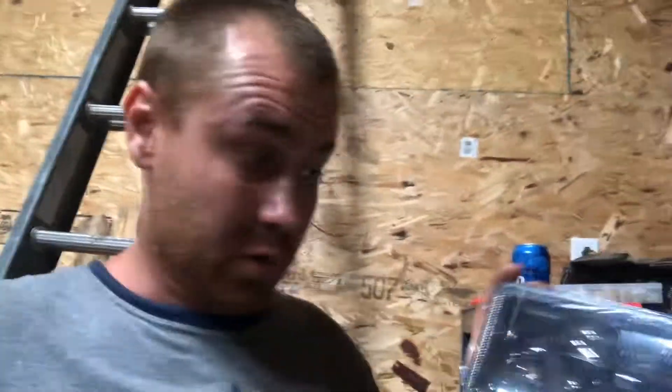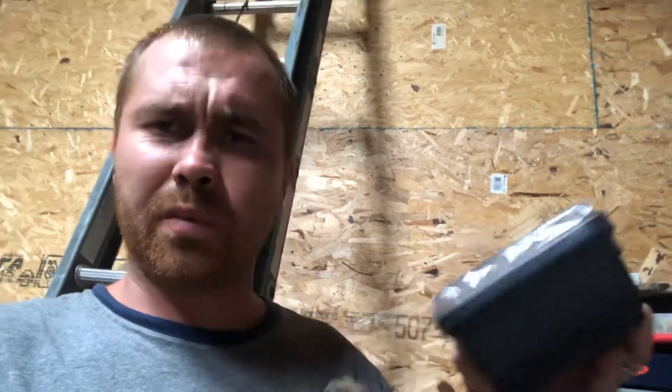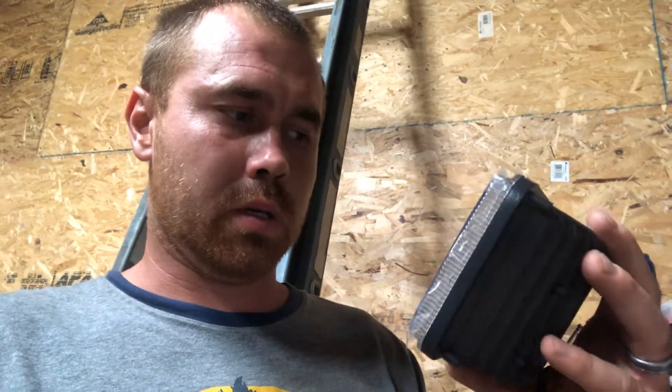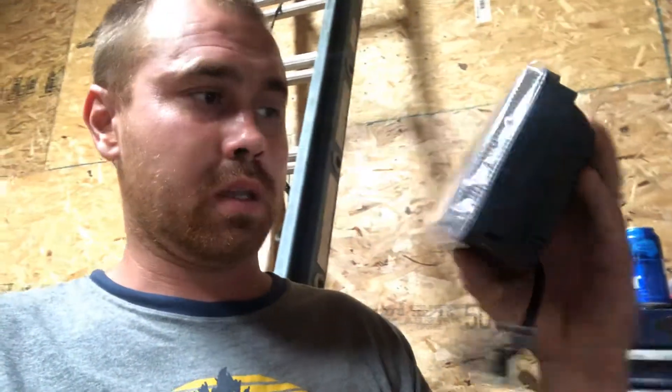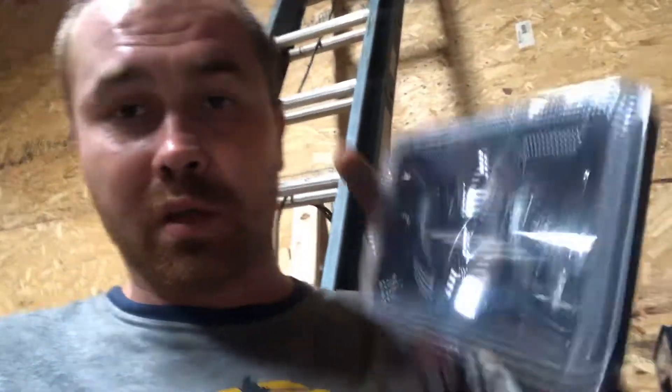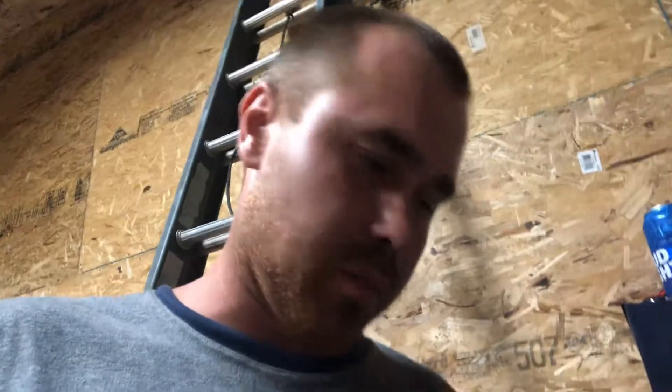I start running a lot of two-lane highways and can't see anything with low or high beam. The factory ones — like they shine out far enough, but at least on the side, when you turn it's like a straight beam, it doesn't make a wide spread of the light. This thing is supposed to do that, so we'll see how they work. I will make a video about them. If you have the same style of headlights and you're debating whether to buy them or not — I did a lot of research on this one and that's why I went with this kind, because a lot of people said they actually work really good. I got the black ones because they didn't have the chrome ones in stock.